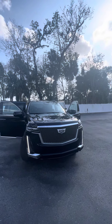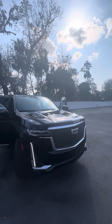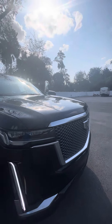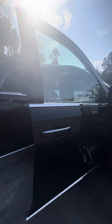Hey there, good afternoon Tim, this is Brock here at Richy Autos. I'm doing a quick walk-around for you of this beautiful 2021 Cadillac Escalade ESV, finished in Black Raven with a jet black interior. You've got the upgraded mesh sport grille, 22-inch wheels with Bridgestone tires with plenty of tread left. This Escalade is in excellent condition.